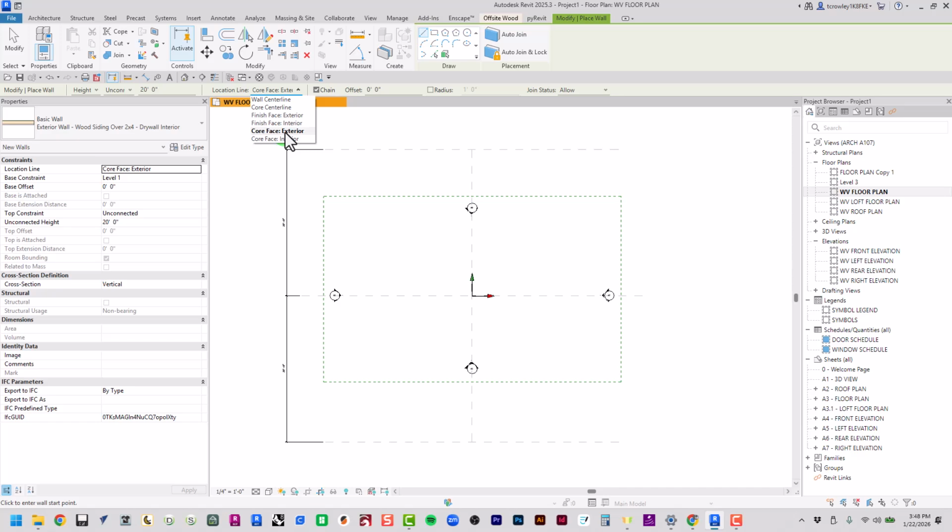And I'm going to choose core face exterior because we're thinking about the framing first. We're referencing our foundation, and right above our foundation would be our structural wall. And then outside of that structural wall is our finish. So I'm going to choose core face exterior.